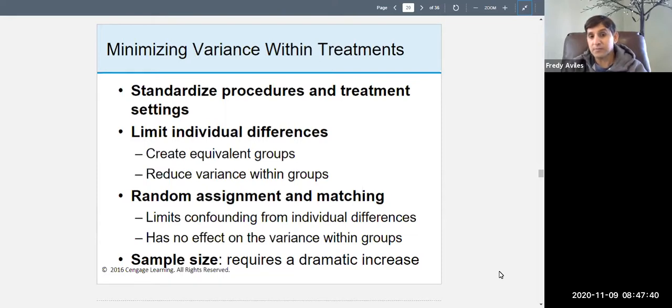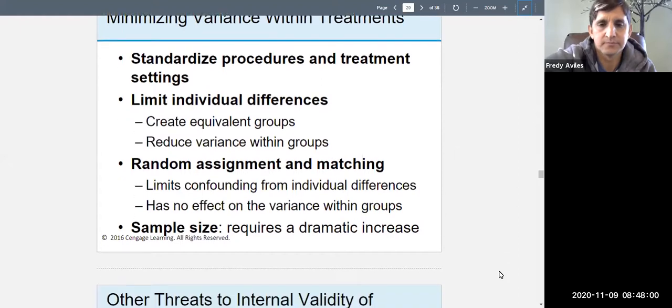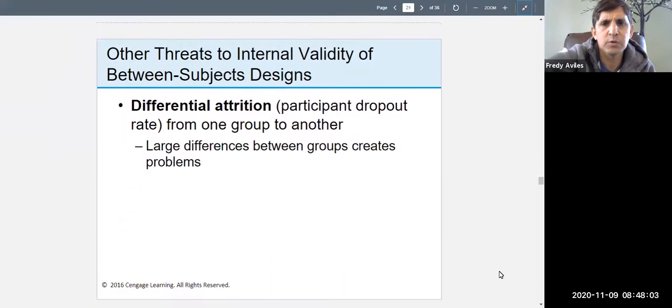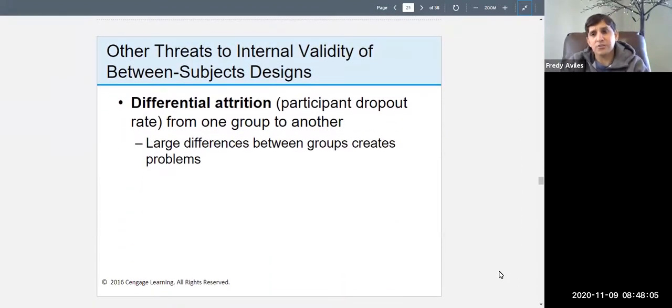If there's a real difference in aggression between those that consume alcohol and those that did not, and you have a lot of people participate, you're more likely to find that difference than if there's only a few participants in your group. That's what happens with an increase in sample size. And remember, between subject designs, you already need a large sample size because you have different participants in different groups. So you need to increase the number of participants in each group.